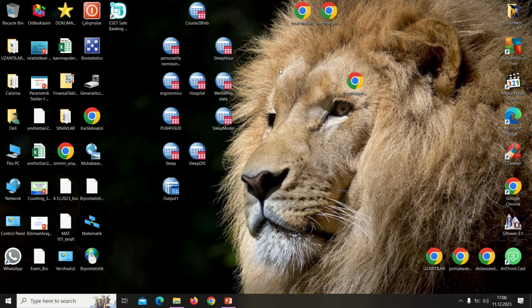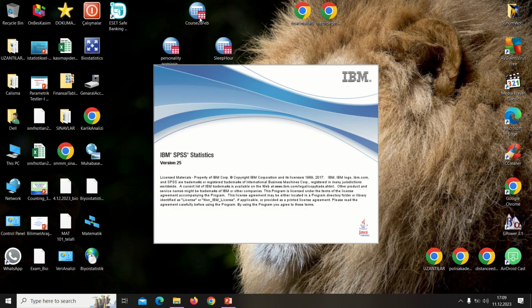What is important here is that these red ones are written in SPSS and they contain data. This one can have a different name too. What is important here is that it is blue and the shape of the icon, and this icon is for SPSS output. It contains analysis and results of the data written in the SPSS program. So let's start one by one, exploring what's written here and which information they contain.